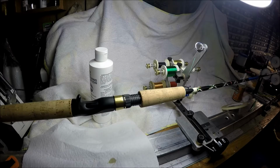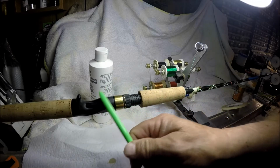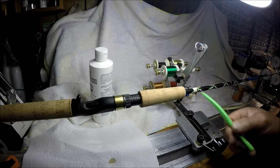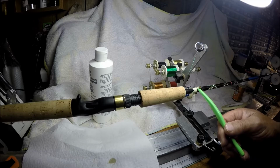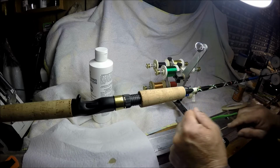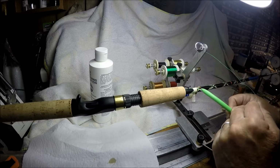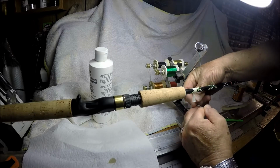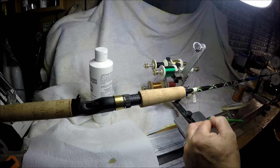Well, I want it to look as uniform as possible, so I'm going to split my hook keeper on the bottom side of the rod, the part opposite the reel. I'm going to split it on this bottom diamond. And I can either start down here and go up that way with the thread, or I can start here and come towards the tip. For me, it's just easier to start on top of the hook keeper and move towards the tip. So that's what I'm going to do.